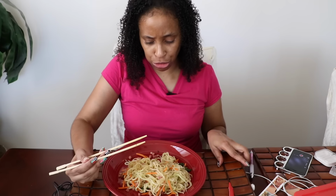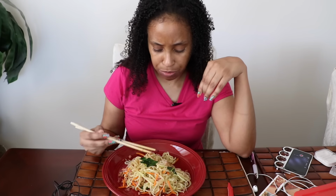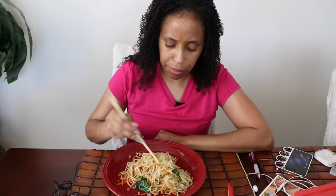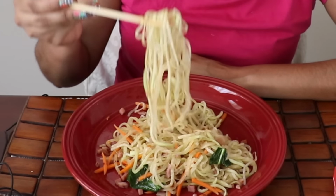Well, this is my kind of noodle dish. It's gonna get really spicy because I put red pepper flakes in here. But I pretty much just threw all this in a wok with some mirin, which is rice wine, and then coconut aminos, which is my substitute for soy sauce since I'm allergic to soy. And then I used sesame oil and fish sauce.